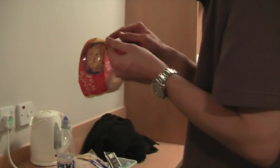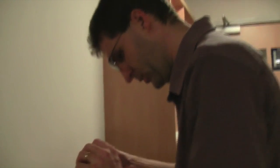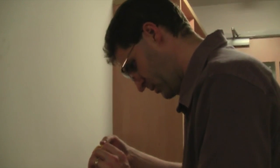Microwave. Oh, then it starts again. I thought that was number 5. They haven't given us a microwave, it's a Travelodge. So what, how long do I wait? What do I do? 3 minutes, stir it, add the sauce. It doesn't tell me to eat it either, so I'm safe.